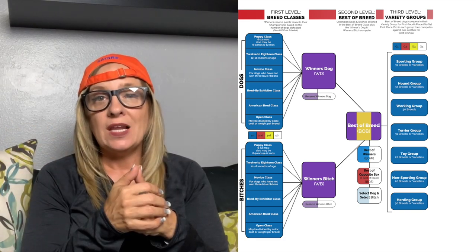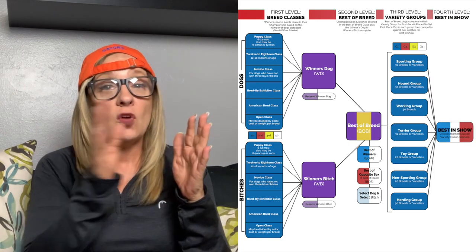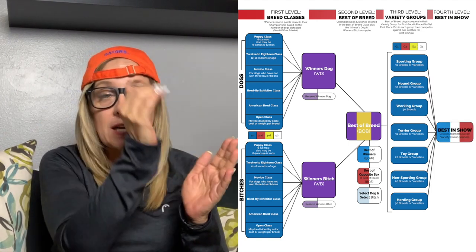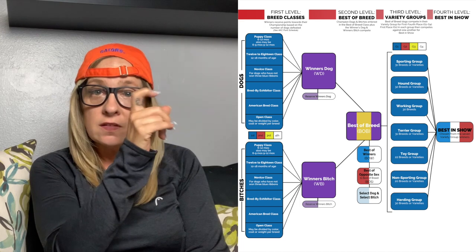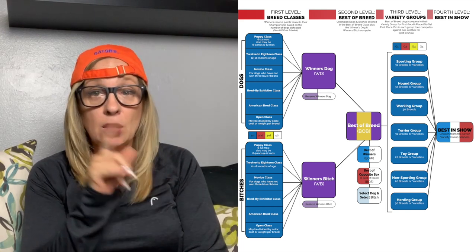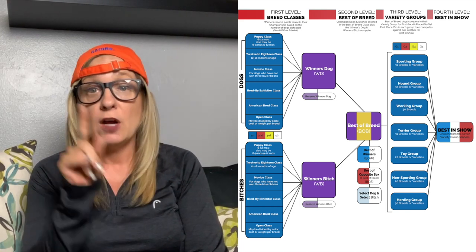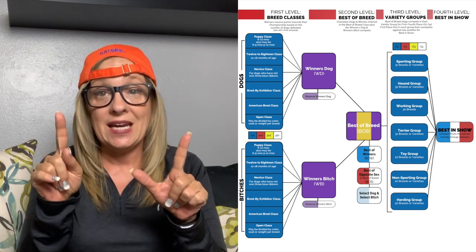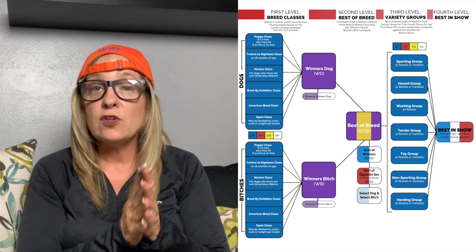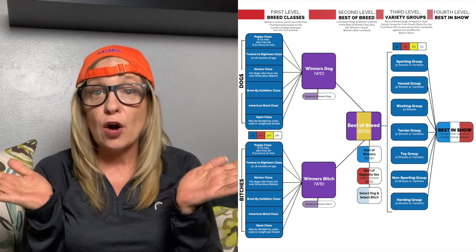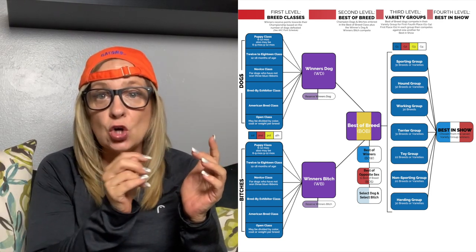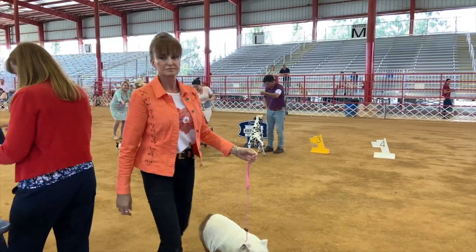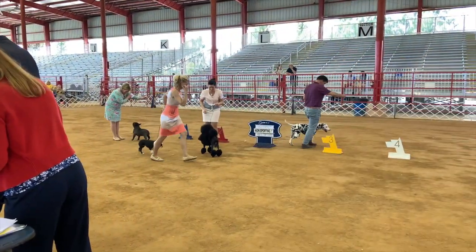Now we get to move on to level four. So after all of the groups have completed competing, all of the dogs that won the blue ribbon, a G1, first place - one dog representing each group - go on to compete for best in show. Process of elimination. There will be seven dogs in the ring competing for best in show. We had one dog representing each breed, one dog representing each group, one dog getting best in show.